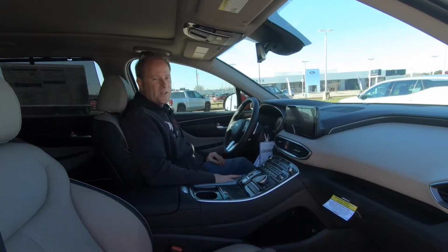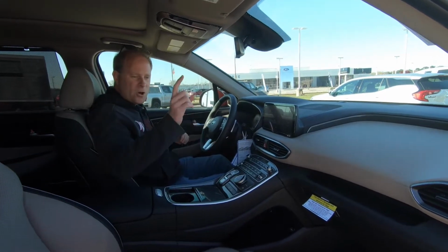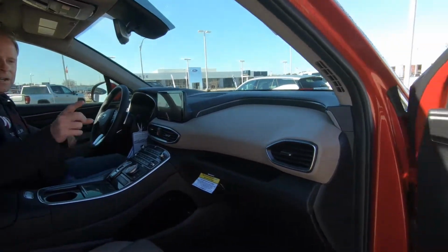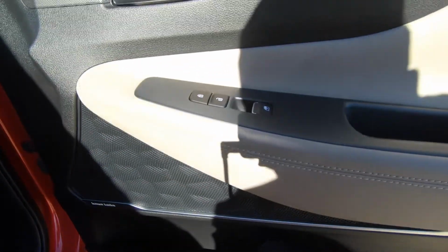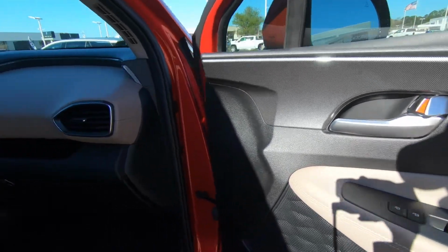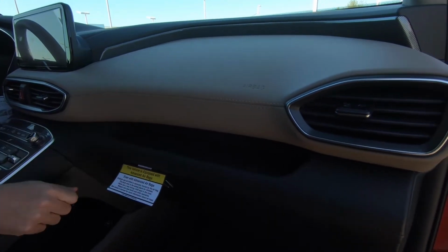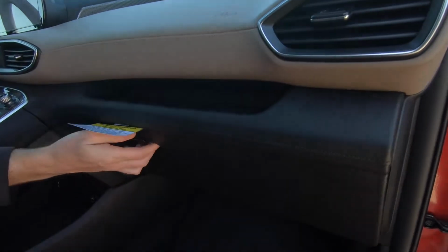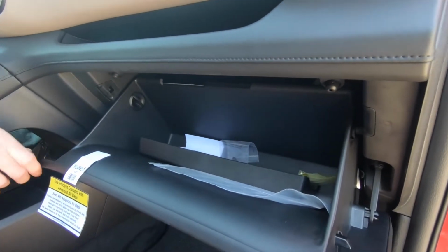All right, guys, let's talk about the main nerve center of the Santa Fe with the front seat, starting with the door bin over there. You have a much larger door bin on the passenger side door than you do in the rear. Obviously, that's going to correspond here in the front seat area. And then obviously a little bit of space right here to conceal whatever you want to. A phone will fit perfectly up there. A number of phones will fit up there. And then you also have plenty of space down there in the glove box.